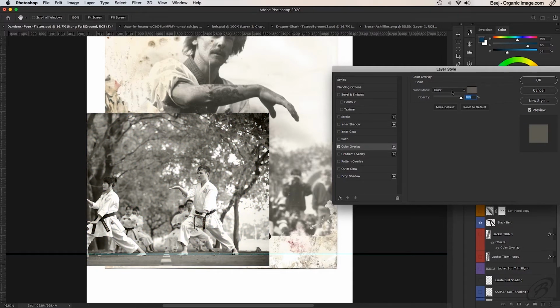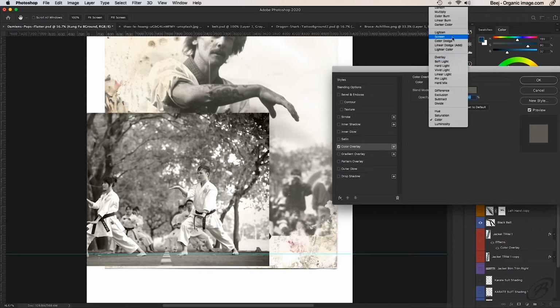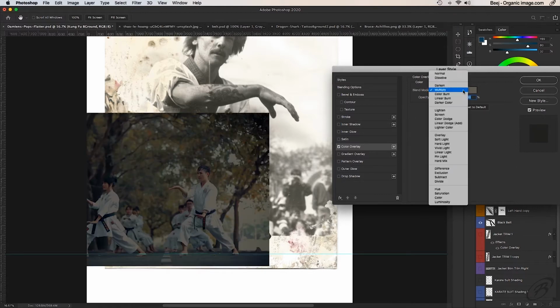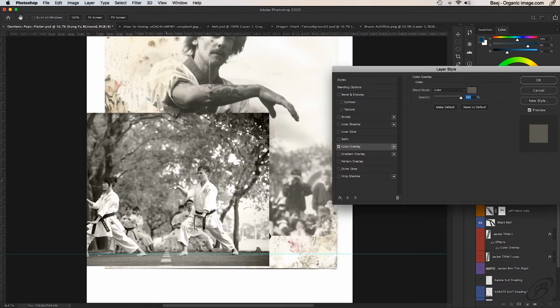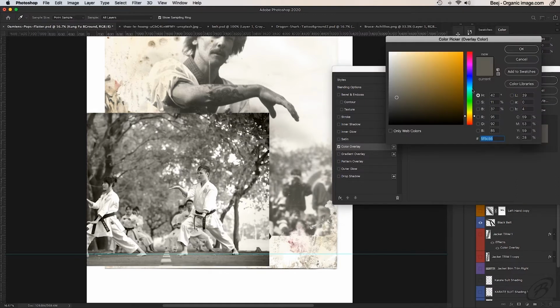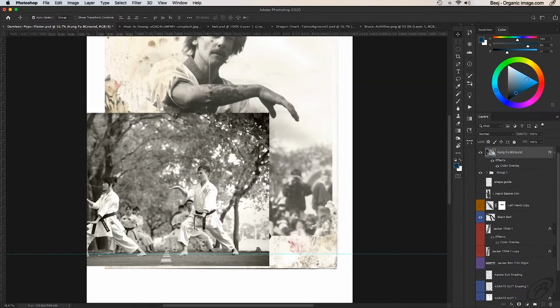and then you click blend mode. It will be color. You can choose different modes like overlay and screen, and if you chose multiply, look, it would go like that. So if you choose color, then it will literally change the whole color of the image to whatever color you choose here. So we're going to click on that, and that brings up your color picker window. As soon as we scroll into the image, it turns into that eyedropper tool, which we can click and hold down. We can drag around, and as you can see in that window to the right, it's changing the color. It will also change it here, which is great. So if we just click around until we find something that's close, maybe like that, and then we click OK, and then we click OK again, and now we've got a similar color to what the background is here.